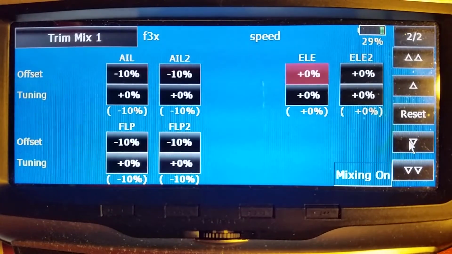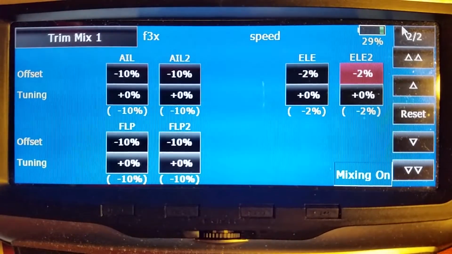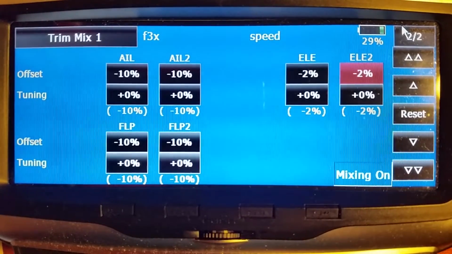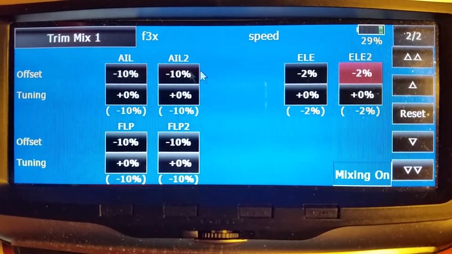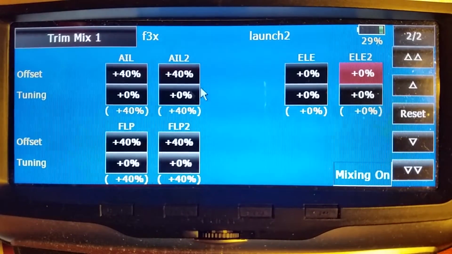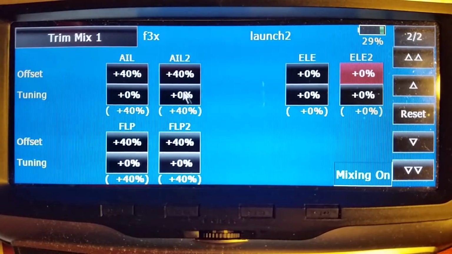Speed mode might have 2% of trim down. And now you do exactly the same on all conditions where you want to have a change in the trailing edge.